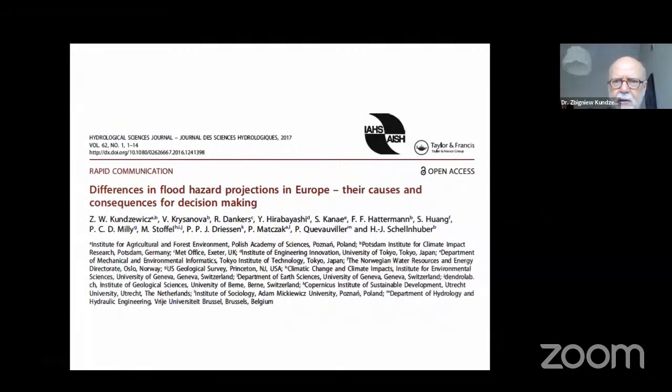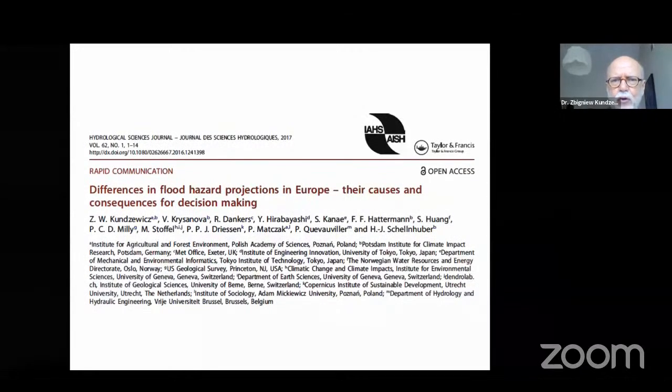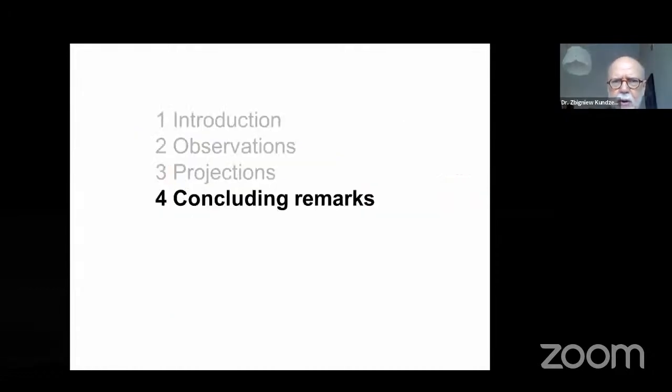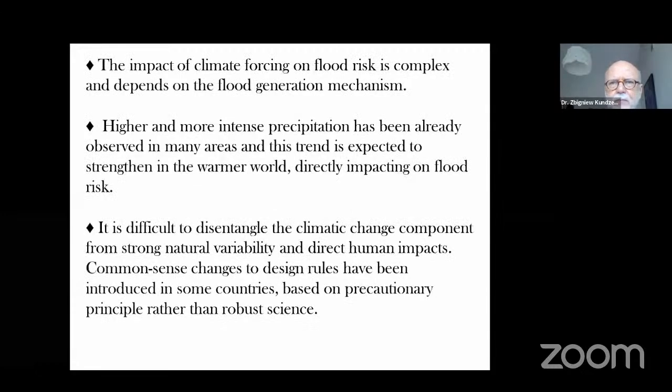And in this paper that is available in the public domain, we explain differences in flood hazard projections in Europe. There have been many studies on flood hazard projections in Europe, but the authors do not agree on the conclusions. It all depends on the model, on the approach. We discuss the reasons for differences and interpret their causes. And now the final two technical slides of my talk, concluding remarks.